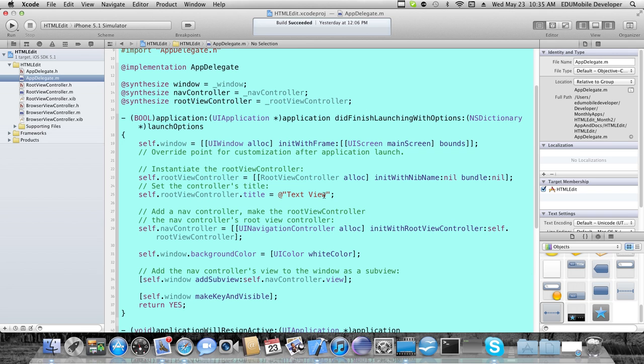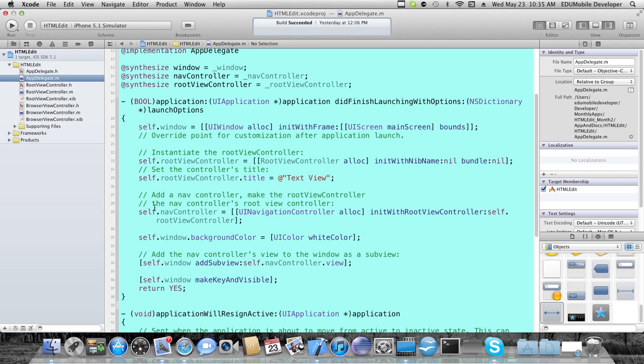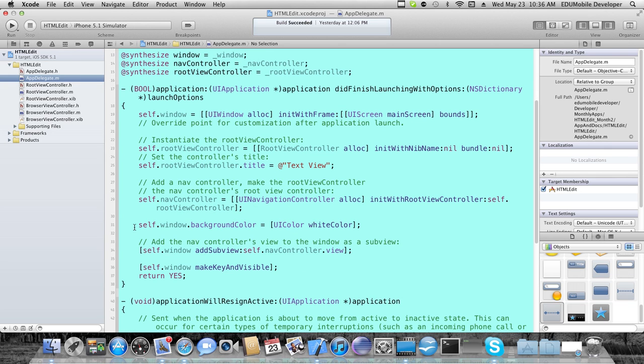Now we're going to add the nav controller. So I already have a nav controller here, self.navController. So we allocate an instance of UI navigation controller, and then we initialize it with the root view controller that we just set up here, text view. The window's background color is set. That really doesn't matter. We could remove this line because we're never going to see the window.